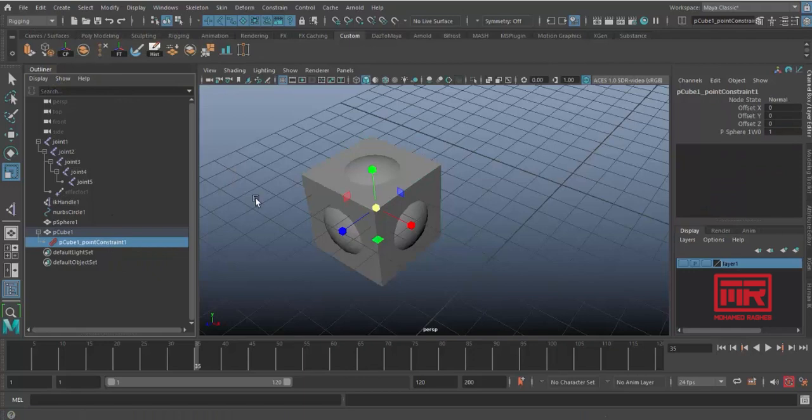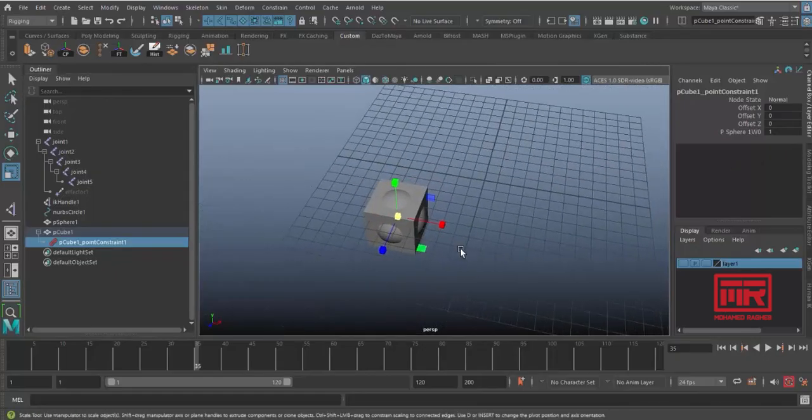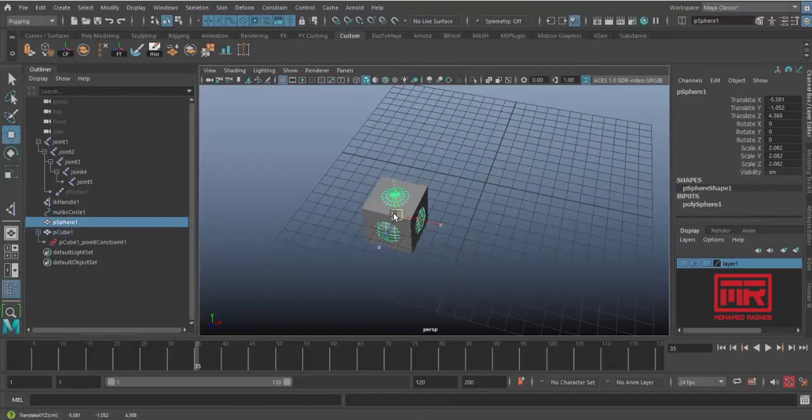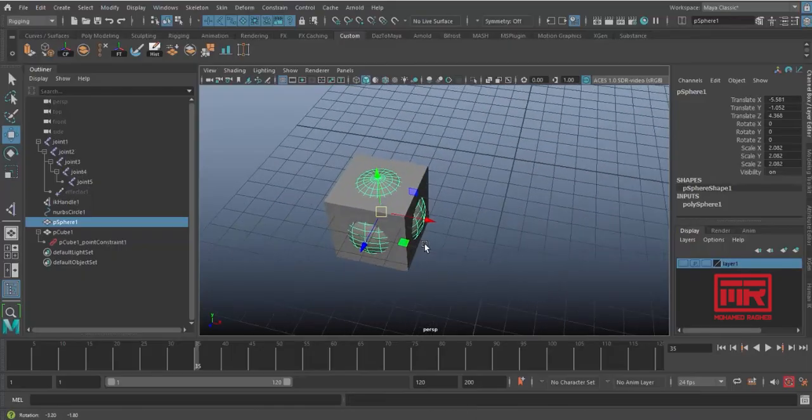In the normal parent and child, we don't have any node. Inside this node, we have something called P sphere 1 W0, which is 1, and this little guy is scalable. Because it's 1 now, if we select the sphere, the constraint is active. We can drag our cube.